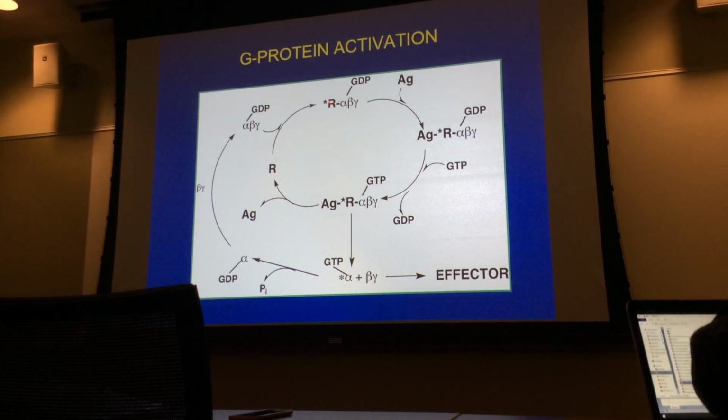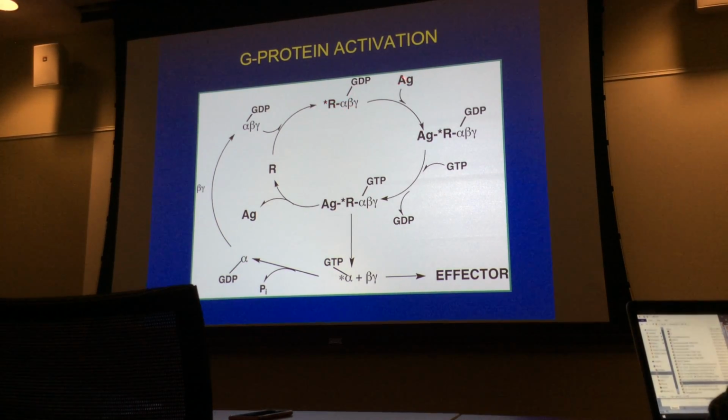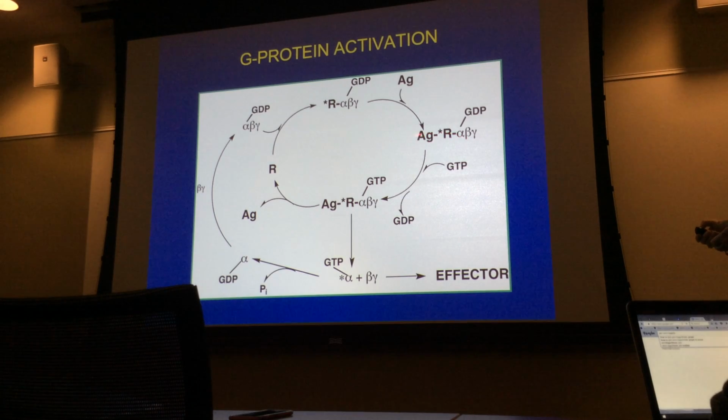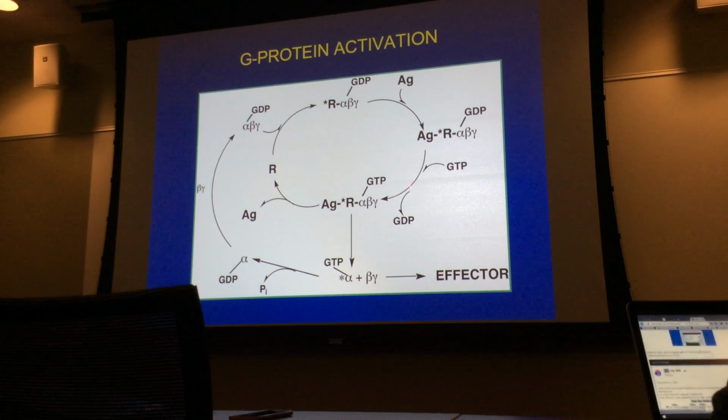We also have a scenario, this is the receptor I've listed as R star, and what that means is the receptor in this particular state has a high affinity for the agonist, okay? Now, because it has a high affinity for agonist, when agonist comes on board, either as a drug that we administer or a neurotransmitter or hormone that's released from a presynaptic cell, the agonist has a high affinity for the receptor, so it has a high probability that it's going to bind. And when the agonist binds to this complex, it produces a change in the conformation in both the receptor and the G protein. And when that happens, the G protein switches over into a low affinity state for GDP.